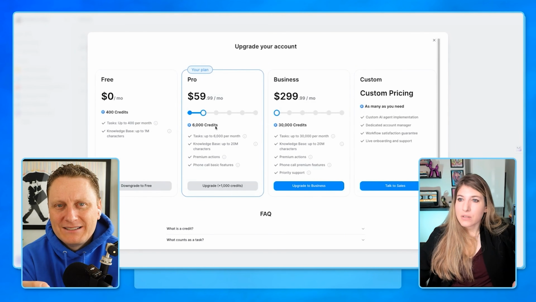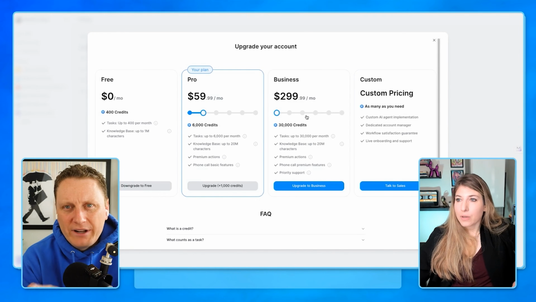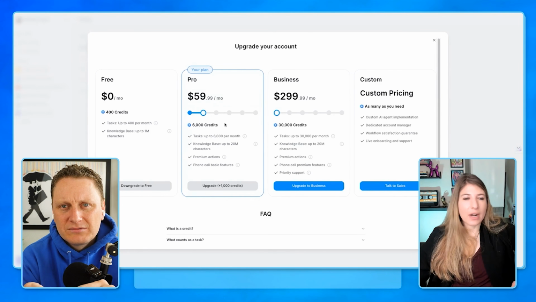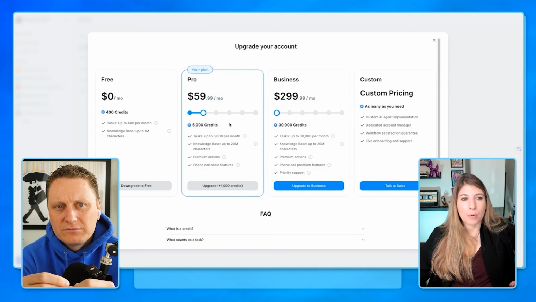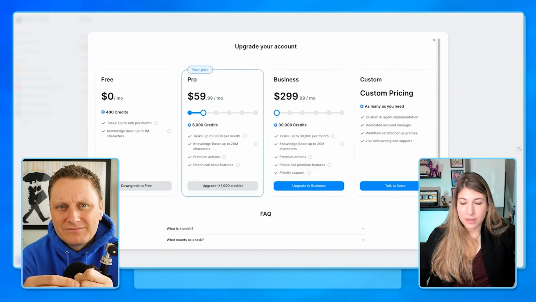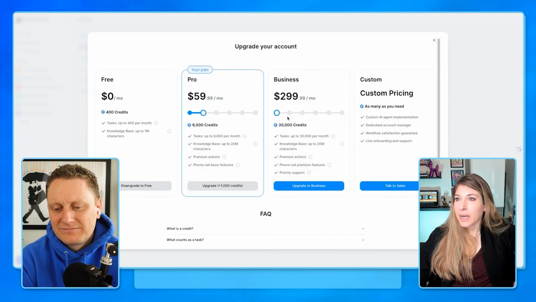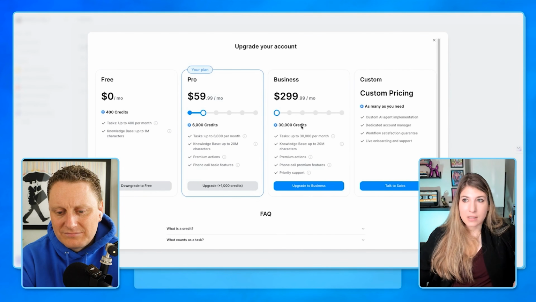Okay. So for 6,000 credits, it's $60 a month. You can do 400 credits for free. And is a credit a token? Yeah, sorry, token and credit, I'm using interchangeably. Operation and Make, they all call them different things, which is confusing, and none are equal. That's also annoying. But for a business use case, like 30,000, I could see eating those up pretty quickly, again, with all the different things you're going to want to do.